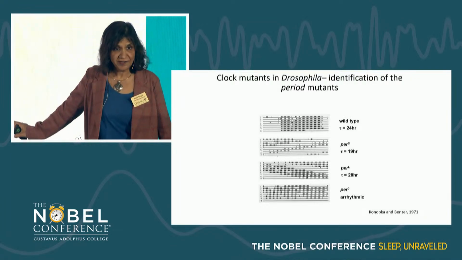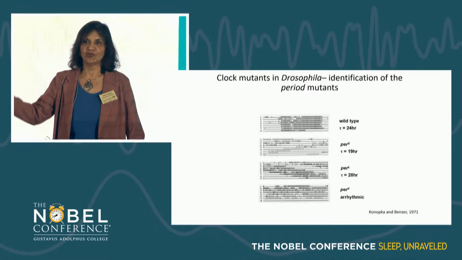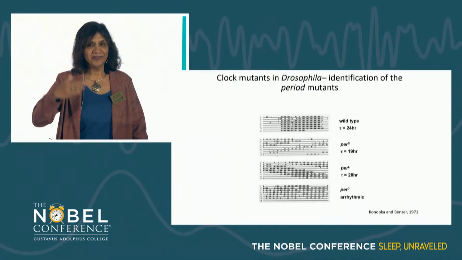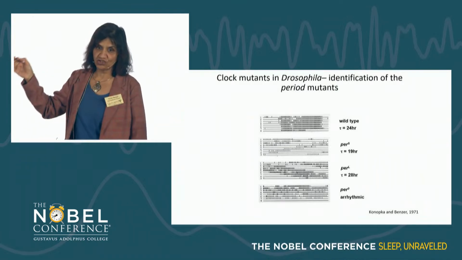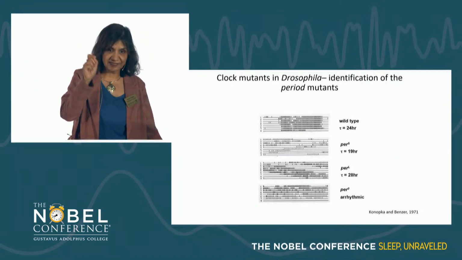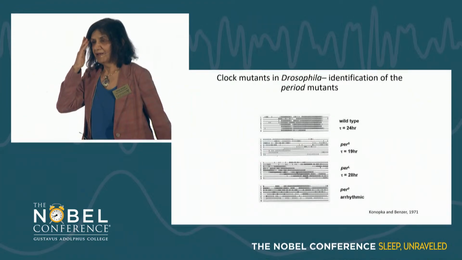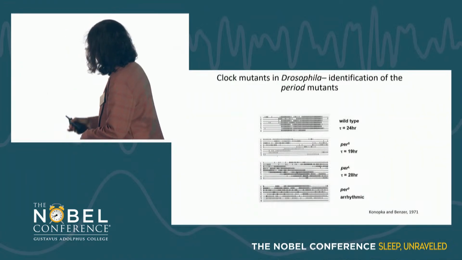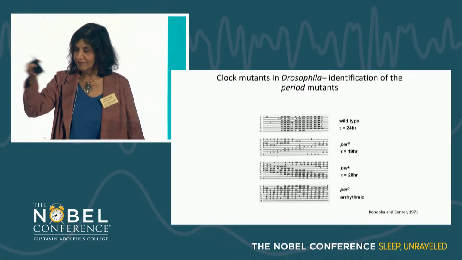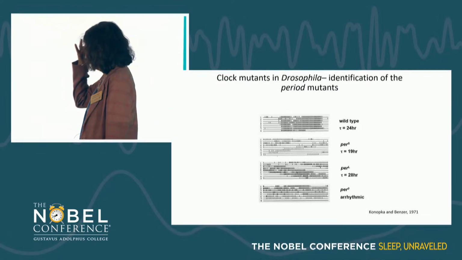Now, this was 1971. In those days, there was no molecular biology. So when I just said that when you've got your mutant fly, you go in and figure out which gene was disrupted, that could not be done in the 70s. It wasn't until the mid-80s that the period gene was identified, and that turned out to be the gene that is mutated in all of these mutants. So it's the same gene with different mutations that can give you these different effects. It was identified in the 80s in the lab of Michael Young at Rockefeller, who was one of your speakers last year, and in the joint labs of Jeff Hall and Michael Rosbash at Brandeis University.